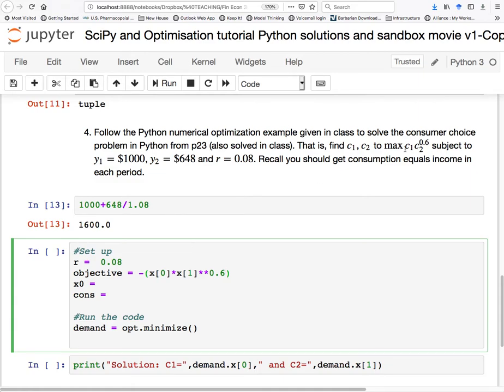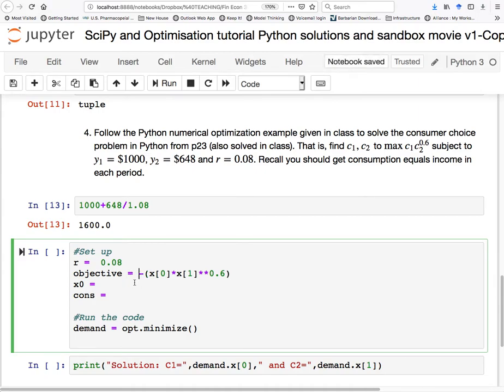So this is the utility function up here. Notice, of course, that we have 0 and 1 down here, and 1 and 2 up here because of the way Python indexes the arrays. So this is the function that we want, but we can't just do it quite like that, because that will just generate a number there, an objective, or in fact an error, since we haven't assigned anything to x yet.